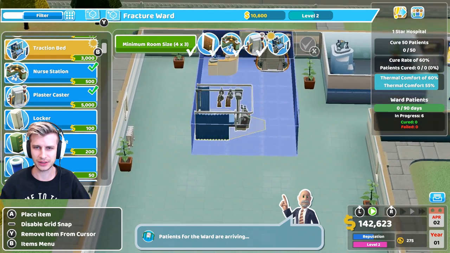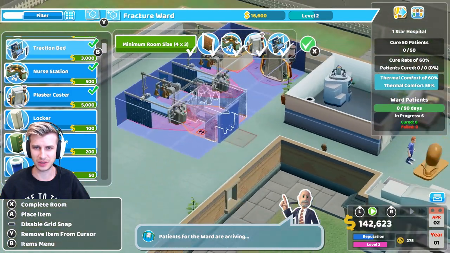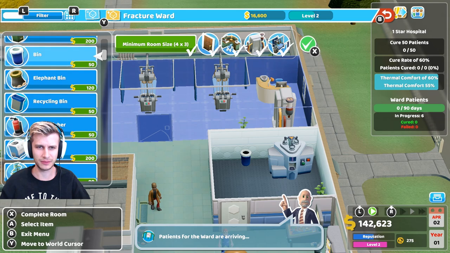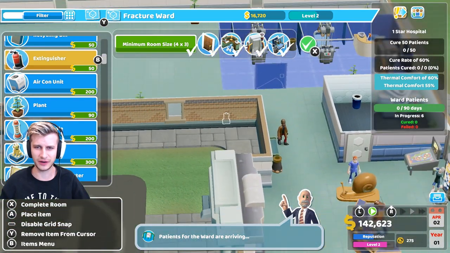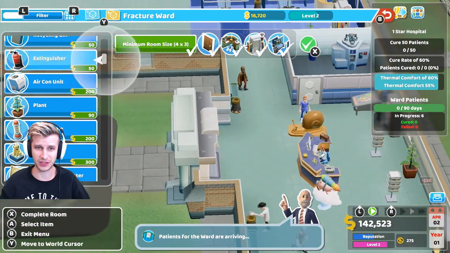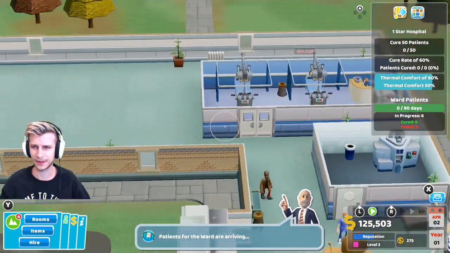What the heck is this? Oh, these are the beds. A traction bed. Okay. All right. See, we needed this extra space. We really did. Dude, these broken bone people, they need the strength of an elephant. So throw that elephant bed in there. We also need to start adding our fire extinguishers around the place, just in case. Sometimes things catch fire, and I don't want that to happen. I'm also gonna put a charity dog in here. Look at the dog. Feel happy. All right, great.